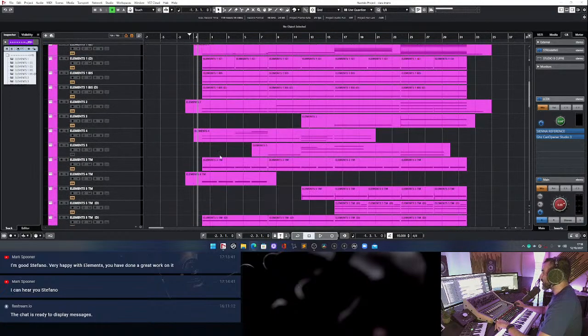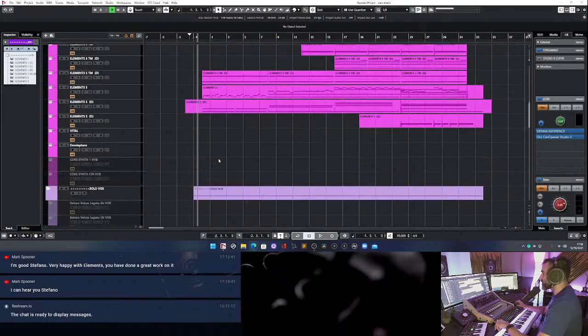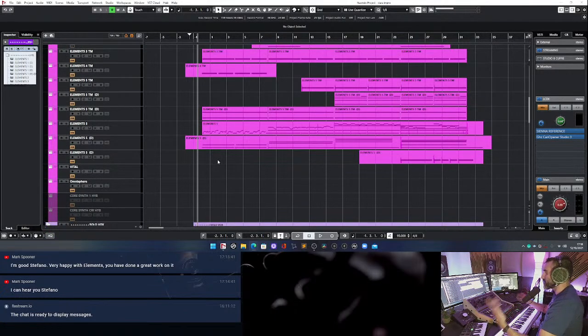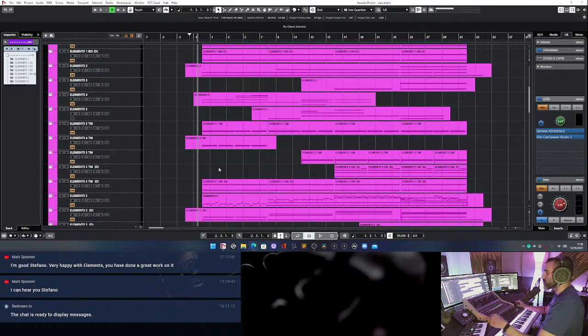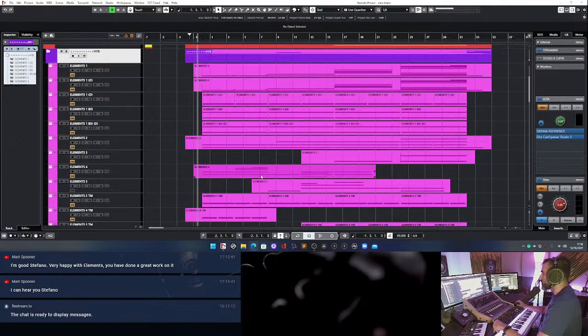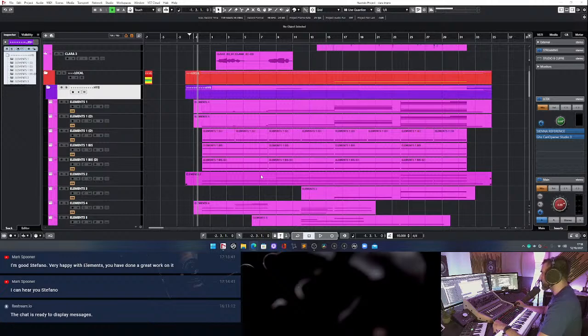Now I'm working on a new demo with Elements, also to test my new system with Windows 11, and let me say it is working really well. I love this Windows 11, no problem at all. Of course I created a non-optimized Windows installation, so just a little bit of tuning as usual on Windows, but now it is working very well. I love this build.